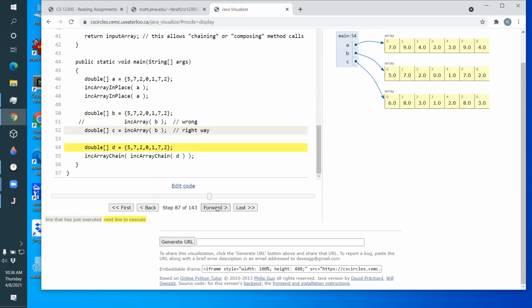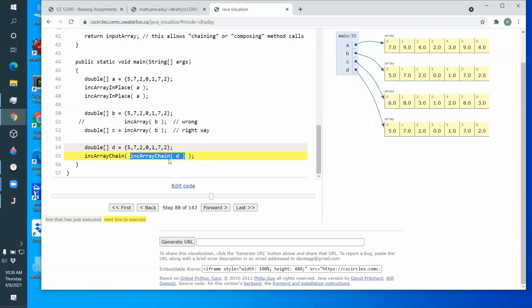Here's the array D. I'm going to do this one first. I'm going to start by going in here and calling inc array on D. D is that guy.